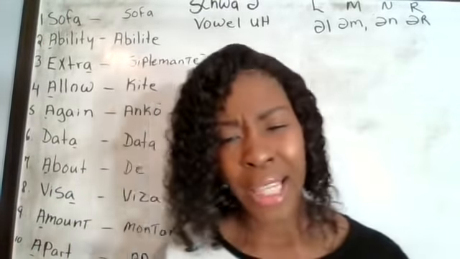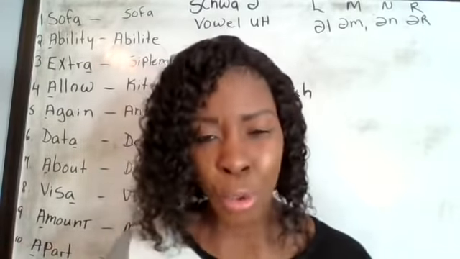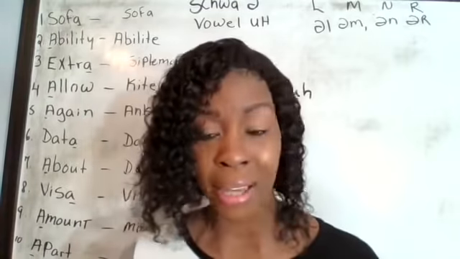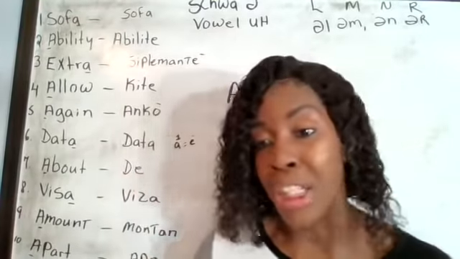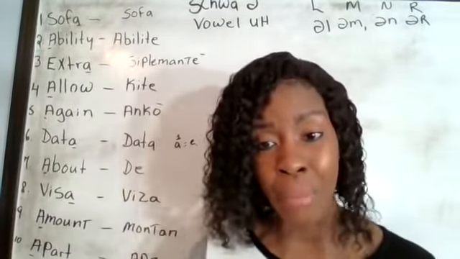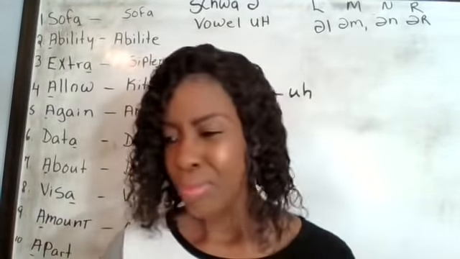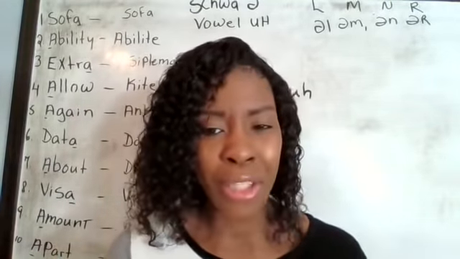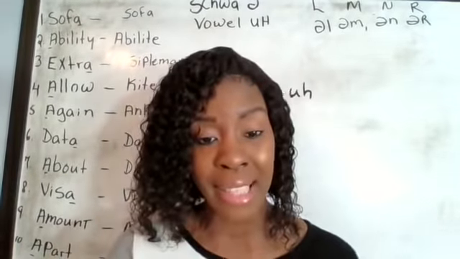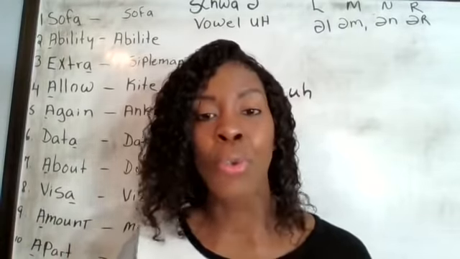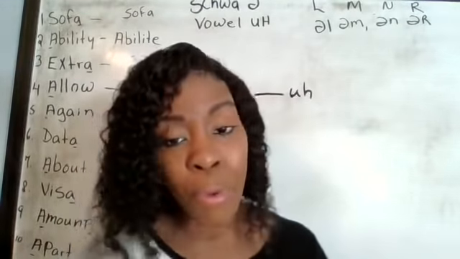Okay? Now, what is the difference when you say too many or too much? You say too many when you can count something. If something is countable, you say too many. You can count people, so you say too many people, too many chairs, okay? Too many students standing outside in the cold. Too many markers, too many cars. You don't say too many money because you can't count money.